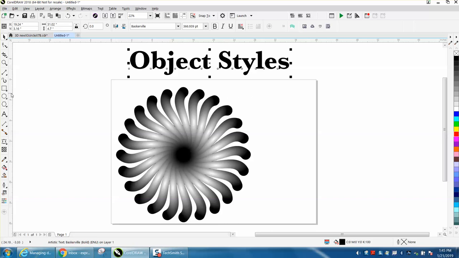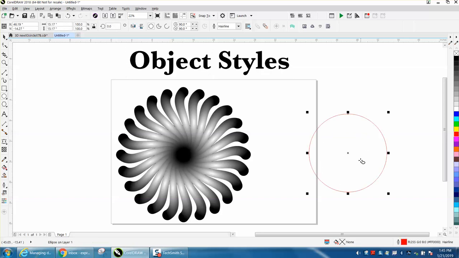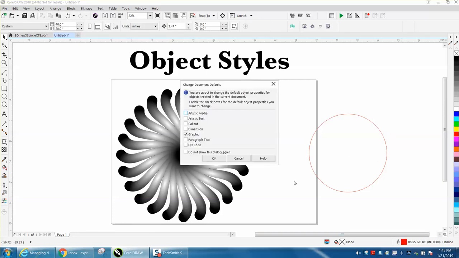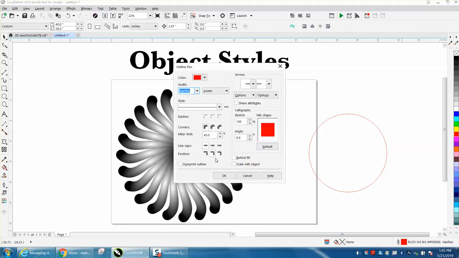When you need to set your graphic drawing, your rectangles, your circles, your ellipses, and you want them always to be a hairline, that's very easily done. You just don't have anything clicked, and you click on here, and it brings out this dialog, and then you can change it to hairline and red, and you're done.